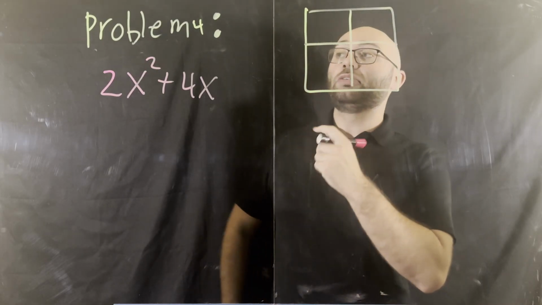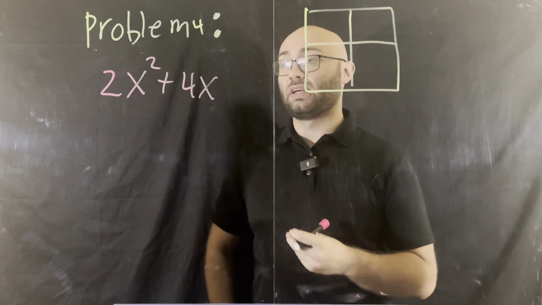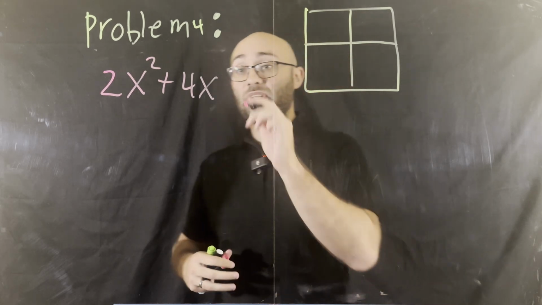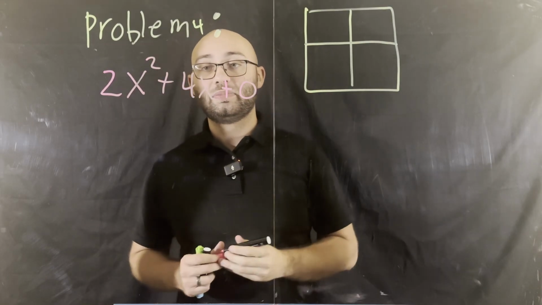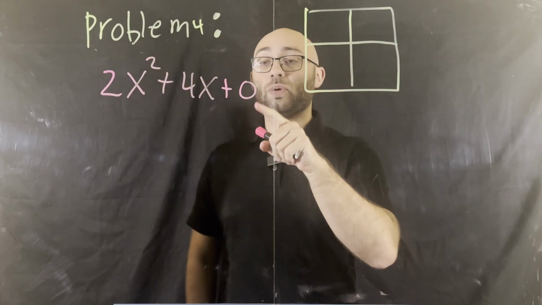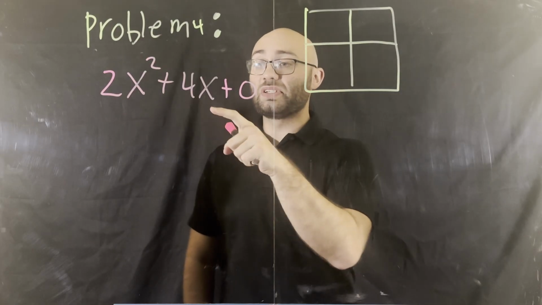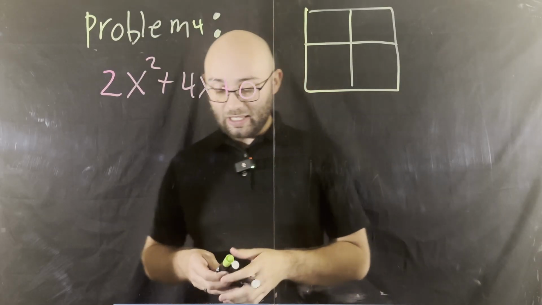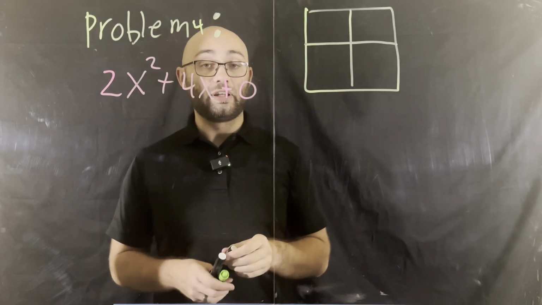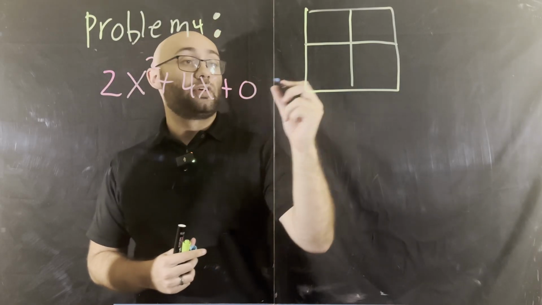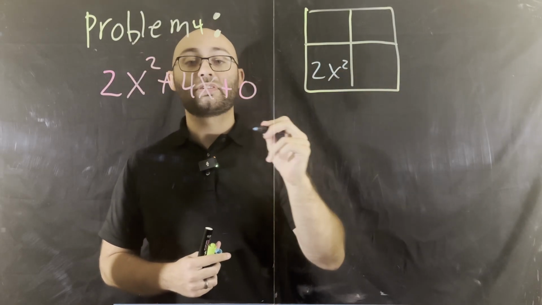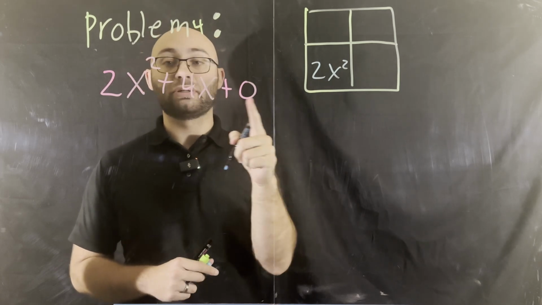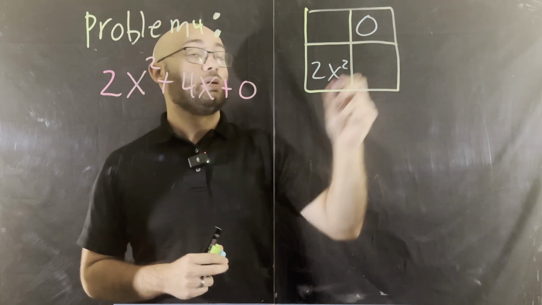And we can still factor this using the exact same method. That's the great thing. Just because there's nothing there doesn't mean we can't represent nothing. In math, we have something to do that, specifically 0. So this works for if we have no last term, or even if you're missing this middle term, it's still 0. And we can still use our same method. So let's go ahead and start plugging things into our generic rectangle and our diamond problem, and let's take a look at it. So first we got 2x squared in our bottom left corner, and then we added the plus 0 on, which wasn't originally here, but this is allowed. Plus 0 changes nothing. So I'm going to put 0 up here.